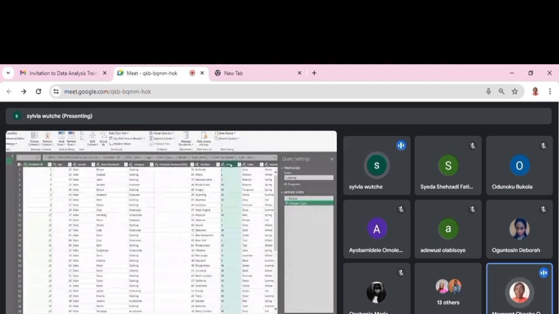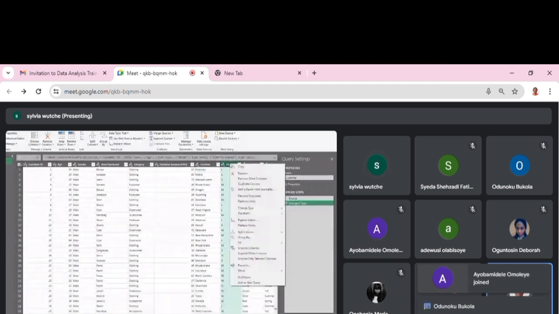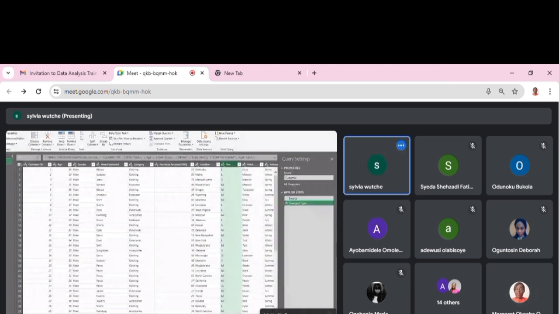Sorry, Coach Sylvia, please, can you zoom in your device? Because some people can barely see the screen. Can you zoom it from your side, please? So it will be a little bit more. Do I know how to do that?